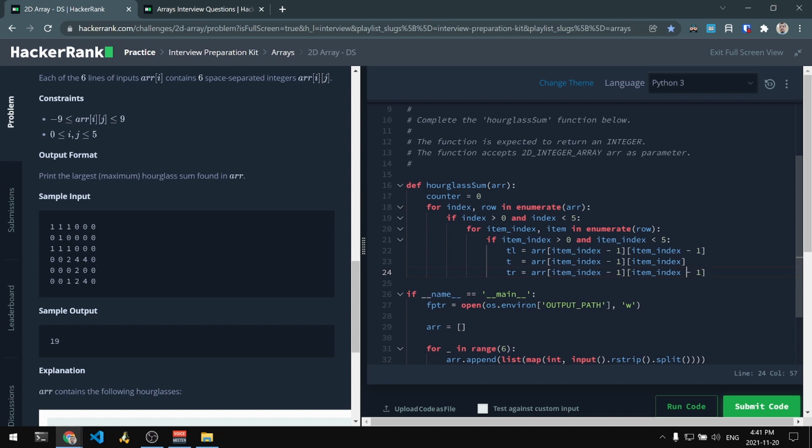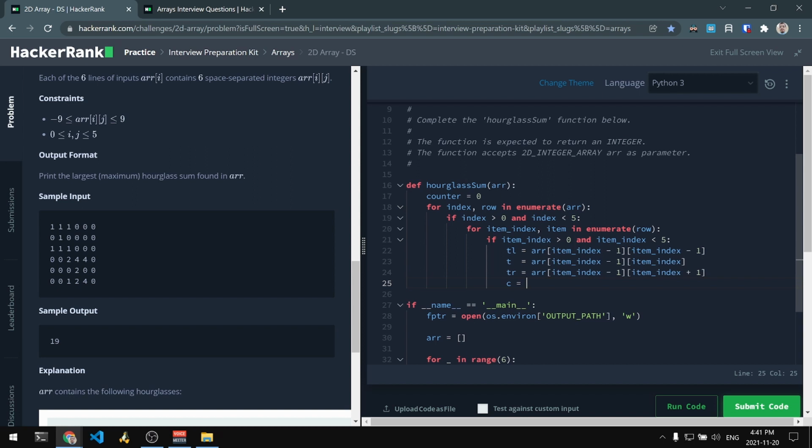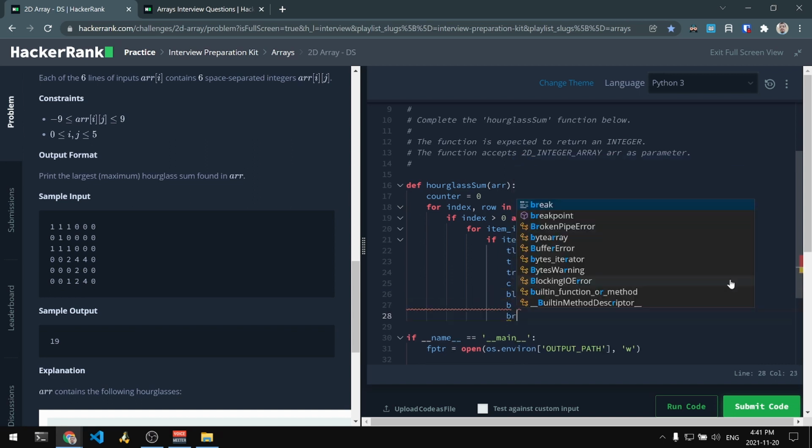And then for the top right, we get the one in the array at the top, but we want to increase by 1, which means we will get this one. So we go item index -1 into the array selector, so we get this array, and then the item index in this row, +1, which gives us this one in the top right. And then for the center, we can just get array, index, which is the one we are currently at, and then the item index. Or to save all this hassle, we can just get the item itself. Then we want to get bottom left, bottom, and bottom right.